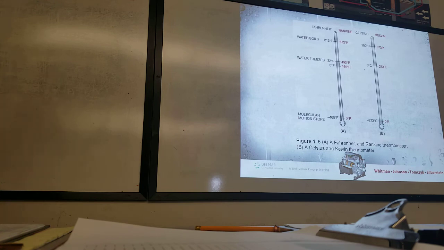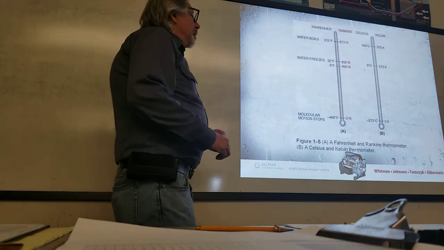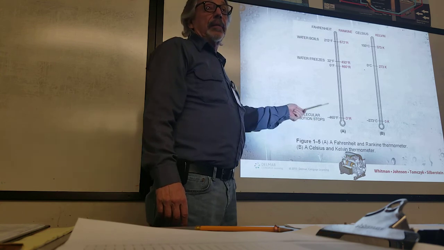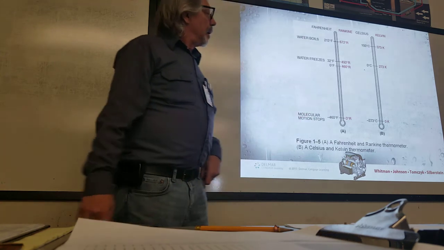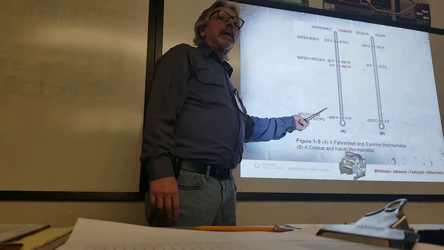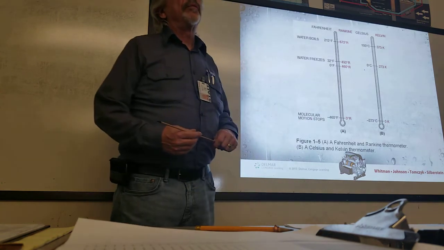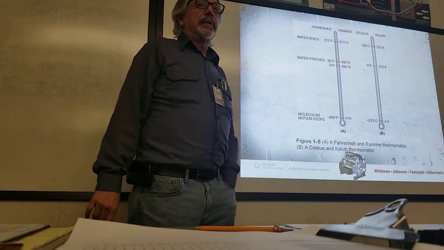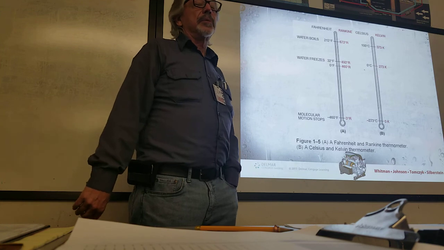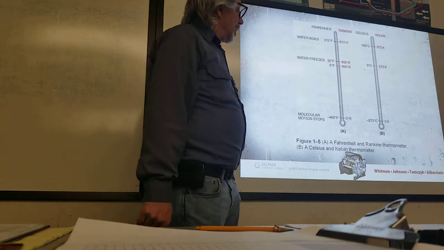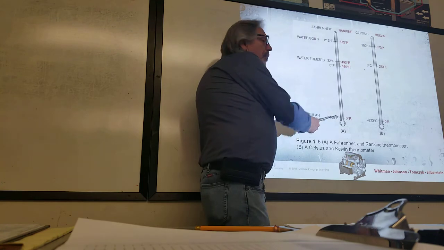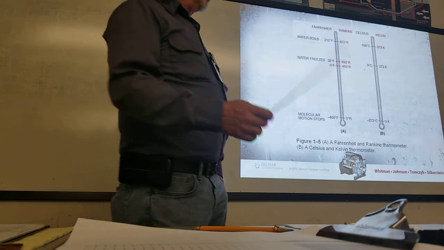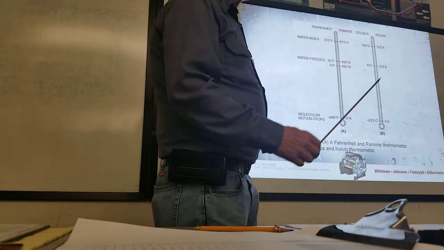All molecular movement stops. We have not obtained that. We don't know what that looks like because we can't get down that low, even in space. Space is minus 458. It's not absolute zero, because there's still some heat in there. So that means there's still molecular movement happening. Molecular movement is happening everywhere in all matter.